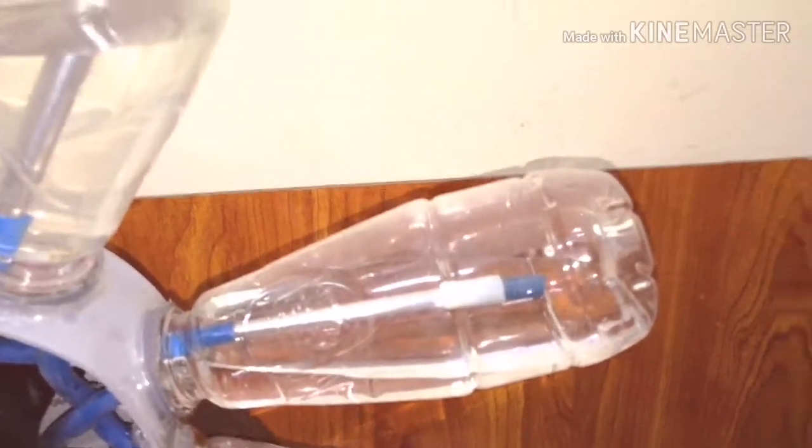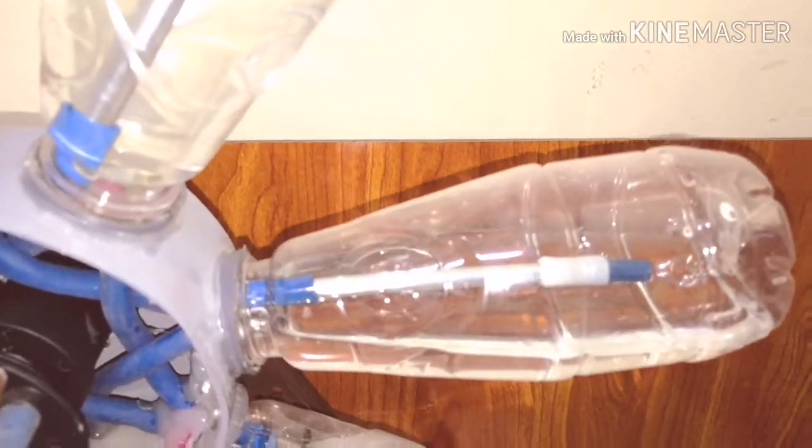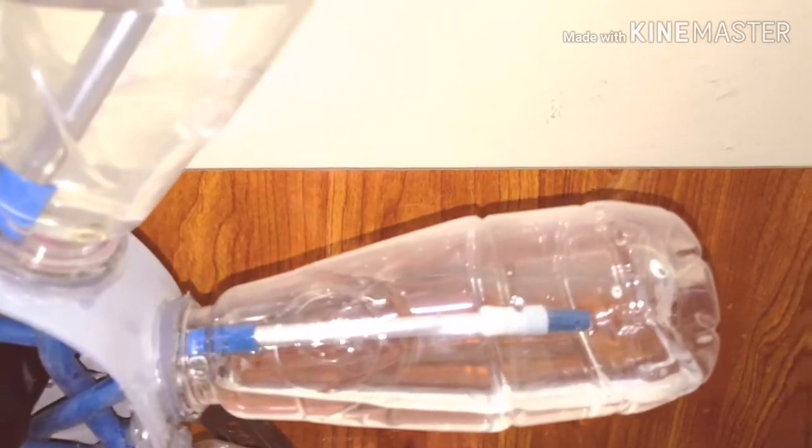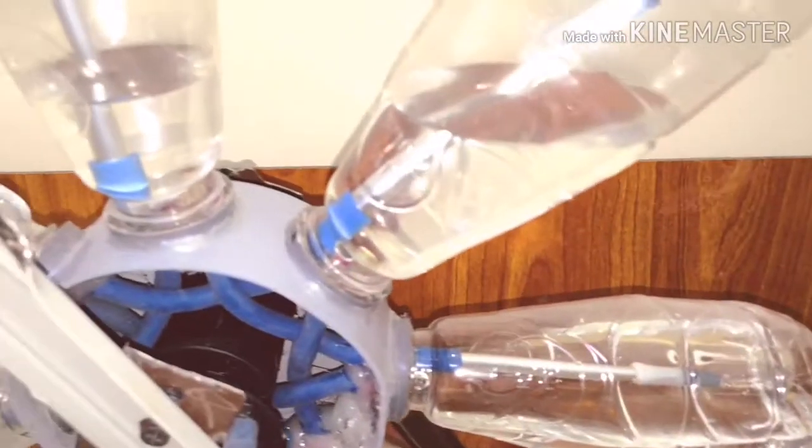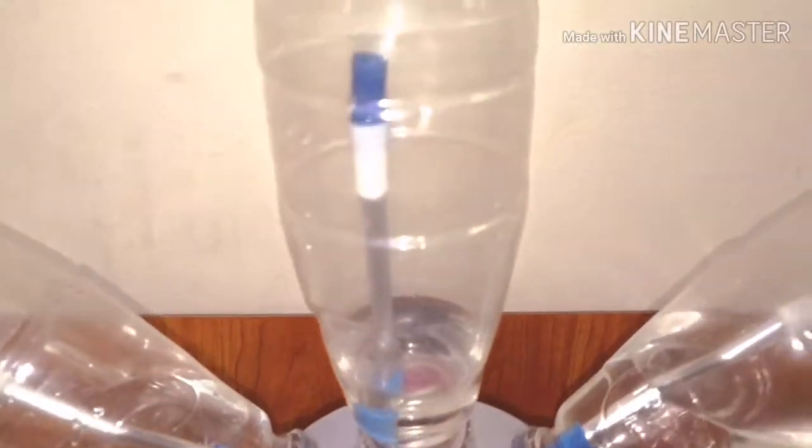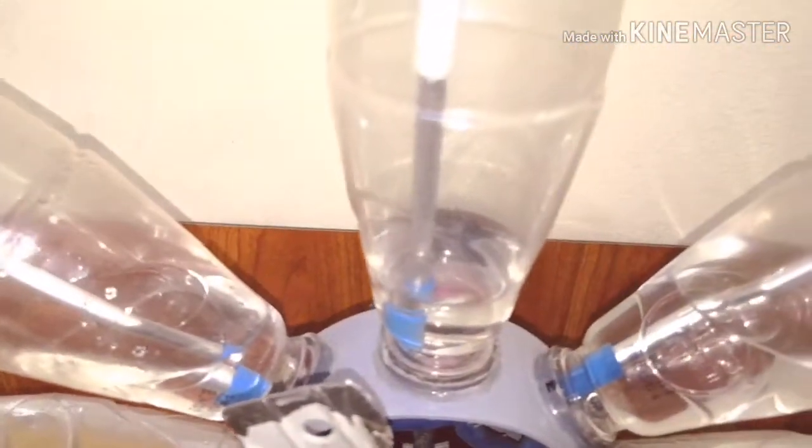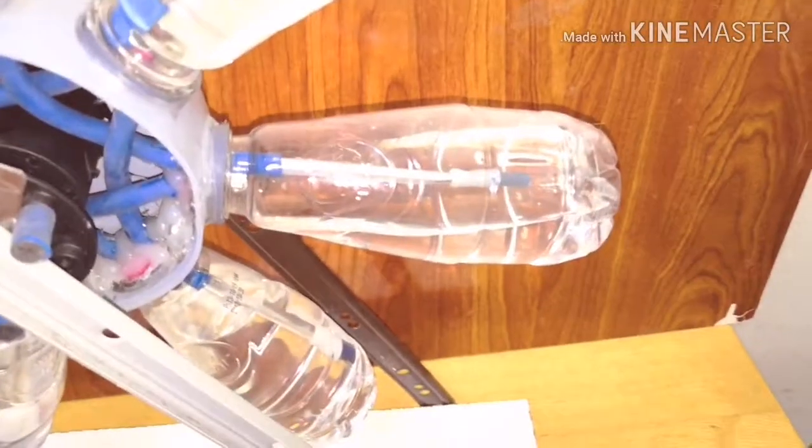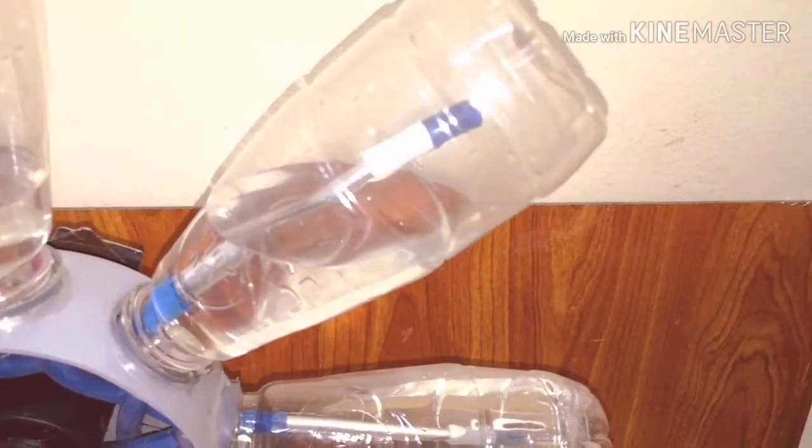The problem is the water inlet and outlet should be 100% precise. If the outlet is faster, so the bottle gets empty fast enough, that may cause unbalanced situation. And if the water flows in faster it is also causing unbalance. So this is causing the wheel to stop, I believe. As you guys can see, the top reservoirs, the bottles are very low now and they are never going to complete the revolution. Okay, so this is the end and it stops after a few revolutions by itself.